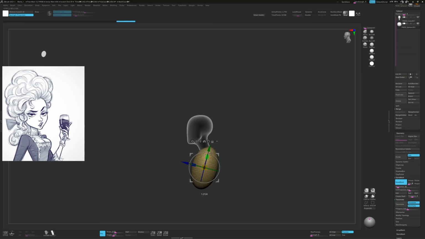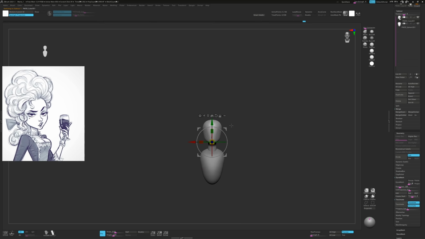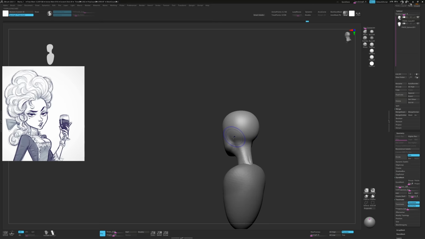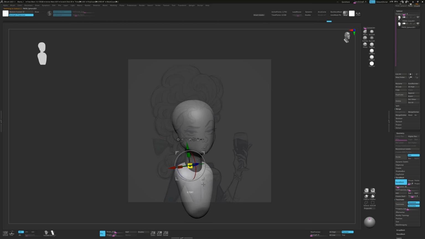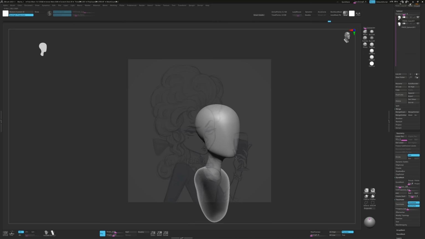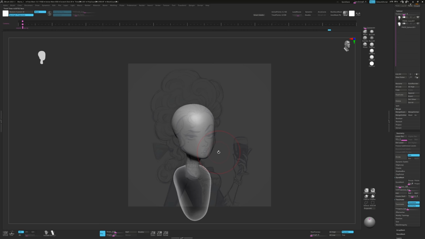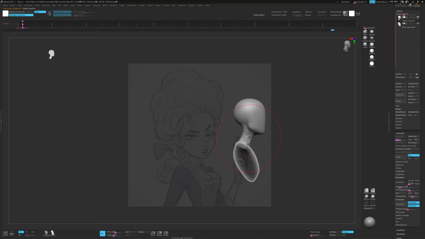I'm keeping things nice and simple for now, because the more detail we add, the more difficult it becomes to make big changes. With this in mind, I check the proportions against the reference. Now you want to be very careful when overlaying your references like this, for several reasons. The most obvious in this case is that the drawing is posed. The head is turned and slightly tilted towards the camera, so when we try to match it, our body is facing in the wrong direction. Now it is possible to pose the 3D shapes to match the concept, but we want to keep symmetry for as long as possible to avoid sculpting everything twice.